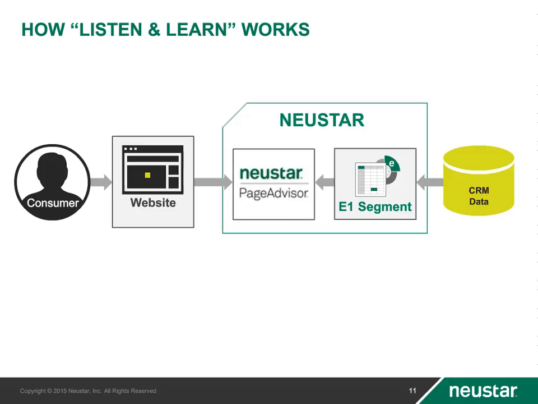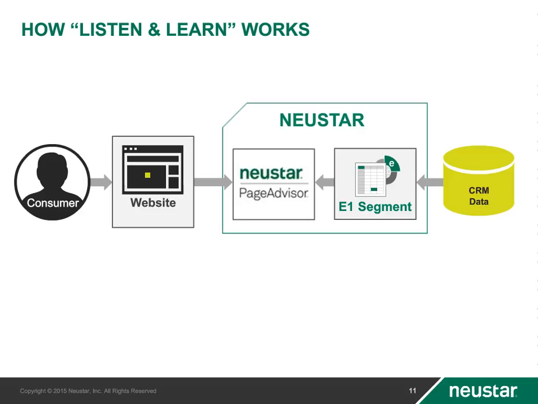At the same time, or via a separate process, a sample file of data or conversion data can be sent to NEUSTAR and integrated into the analysis. The offline data is used to not only determine which types of products may have been purchased, but also how many of those CRM records we can match to anonymous visitors to your site.